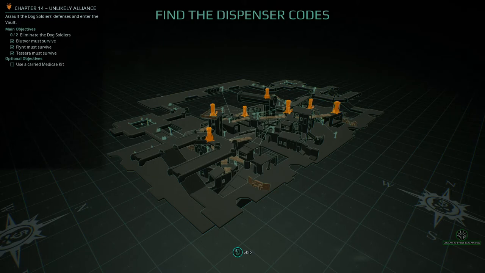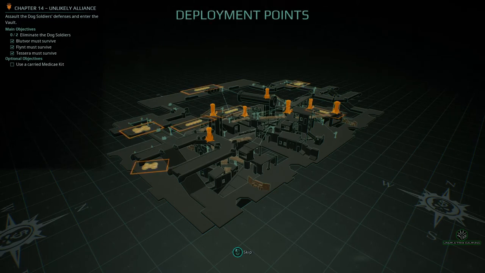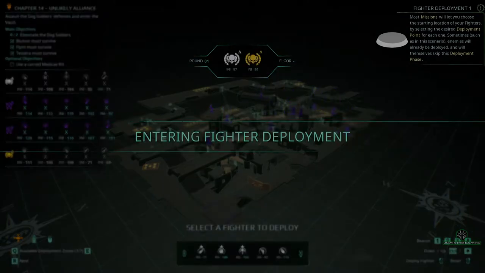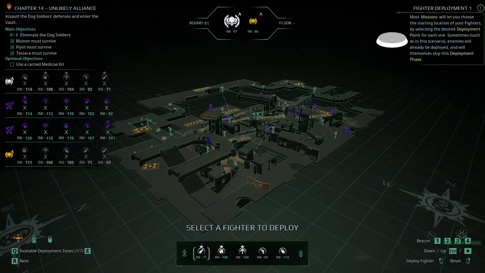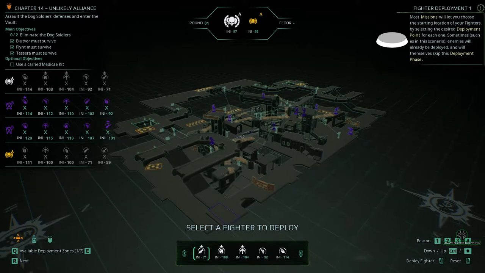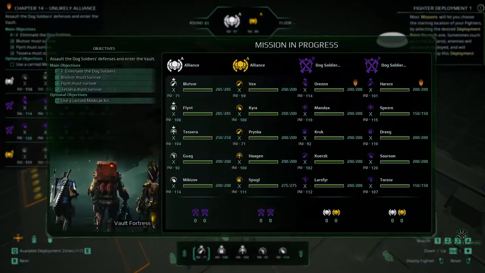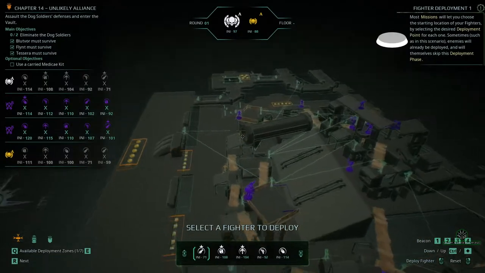Oh, this is different. Find the dispenser codes. Appointment points. Enter and fighter deployment. Okay. And right here it says, most missions will let you choose the starting location of your fighters by selecting the desired deployment point for each one. Sometimes, such as in this scenario, enemies will already be deployed and will themselves skip this deployment phase. Yeah, it definitely looks like there's some enemies deployed there. That's more than a five-man squad there, isn't it? Alright, yeah, two of them.